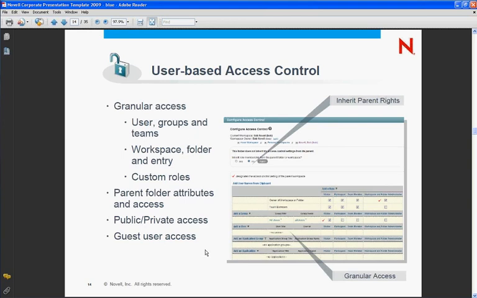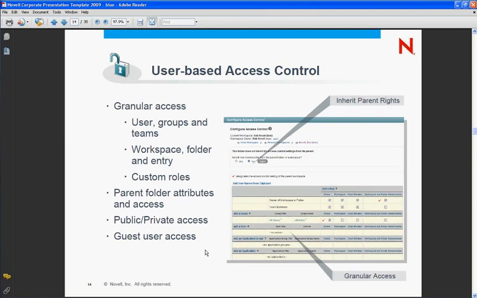By default, all of the access controls are inherited from parent folders or workspaces. You have the ability to easily change that and define your own access controls on some of the subfolders or workspaces. We have something we call guest access, and we have some customers who have Vibe or teaming outside the firewall. Universities are great examples of this. City governments or local governments are another great example, where much of the collaboration is still private in the system, but there are areas of the system where the organization has allowed public access or guest access. It would be just like accessing any website. You don't log in, you just browse and navigate the website, and we can accommodate that with our guest access capabilities.